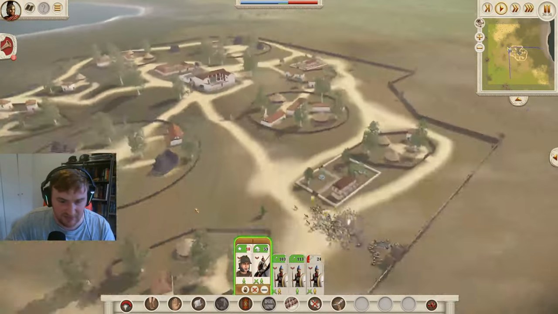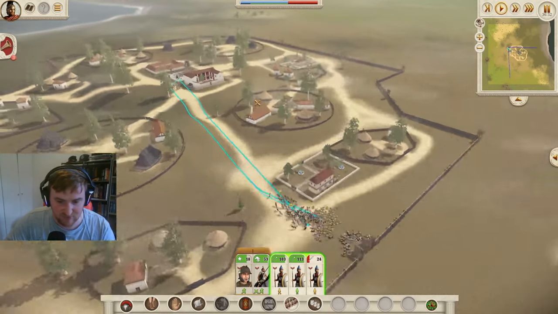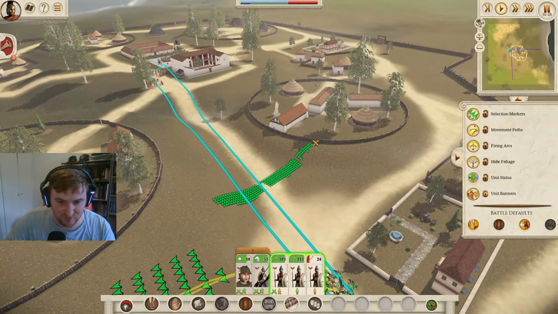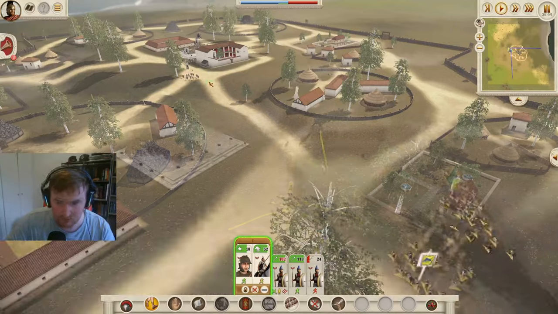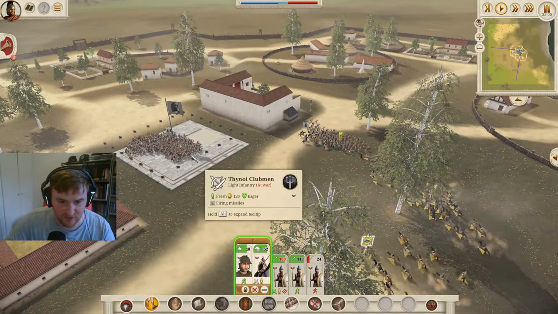Look how many people they have on the town square. And we don't have any missile troops to get rid of them off there. And oh my god, we've only got 24 men left of that one unit. That is not ideal, my friends. Not ideal at all. Well, here comes the general. Let's get into him. I think we're going to have a pretty good field day on him.